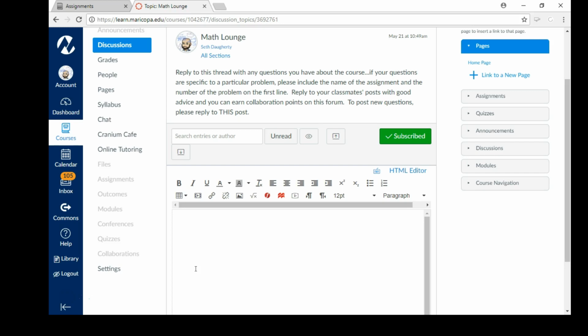And then I will reply to all of your questions, but your classmates can also reply and assist you, and if they do, you can earn collaboration points for helping each other out. But if nobody helps you out right away, then I will certainly get in there and make sure all of your questions get asked. But that's where you should post all of your questions.